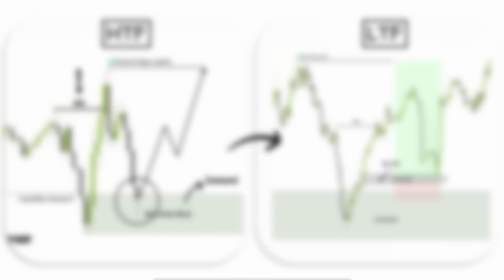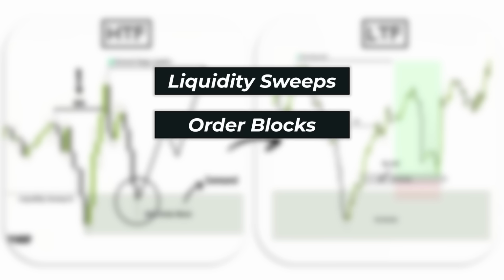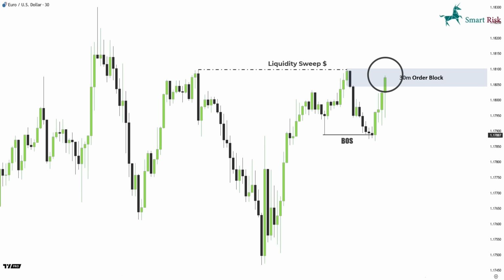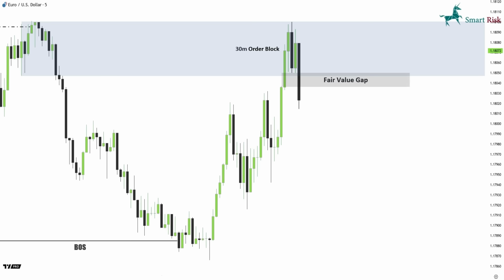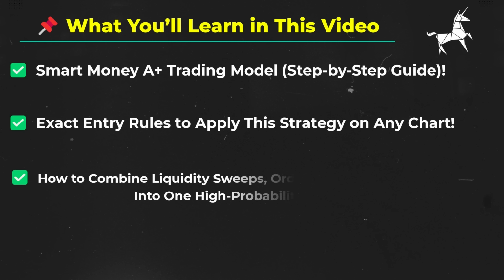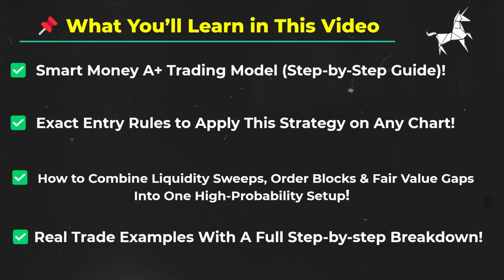A setup that combines liquidity sweeps, order blocks, and fair value gaps into a single trading model to create A-plus trading opportunities. And I won't just explain the theory. I'll walk you step by step through how to apply this strategy directly on your charts. By the end of this video, you'll have a clear, actionable roadmap to confidently use this setup in your own trading.